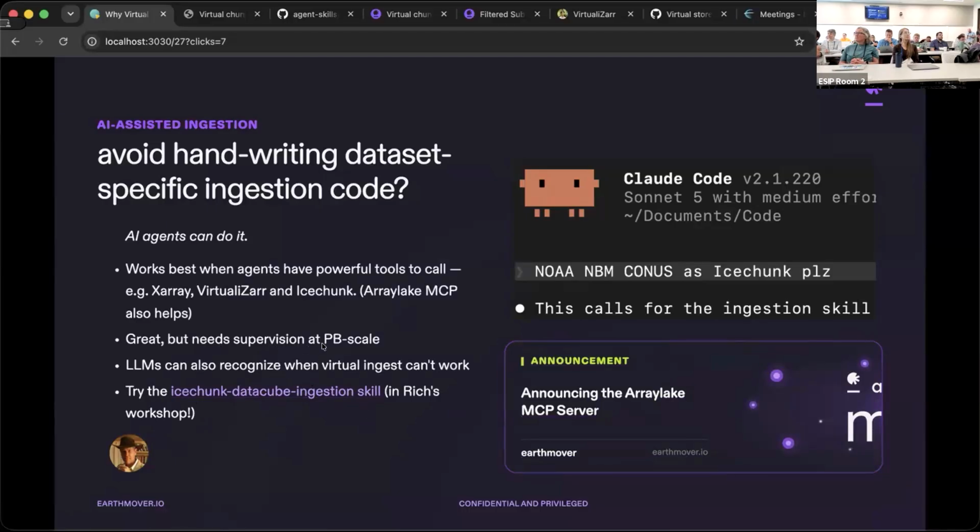But obviously, if you wanted to do this at petabyte scale, you're starting to talk about processing a lot of data, and so generally we're at the point where this is promising, but you probably wouldn't want to just let OpenClaw go on multiple petabytes because you might get a big bill.